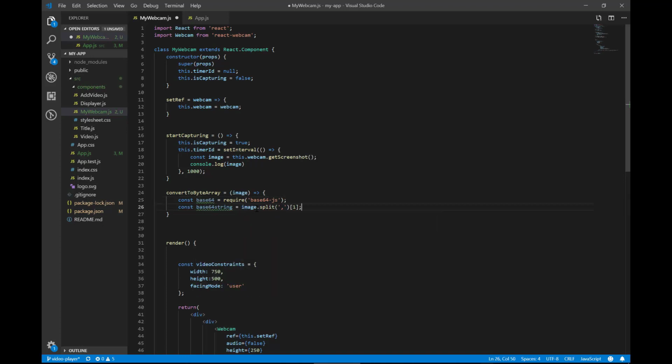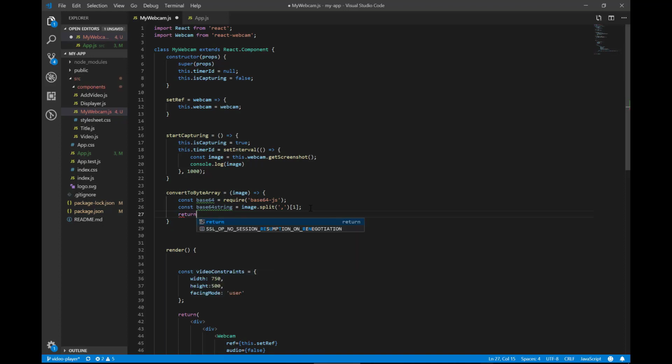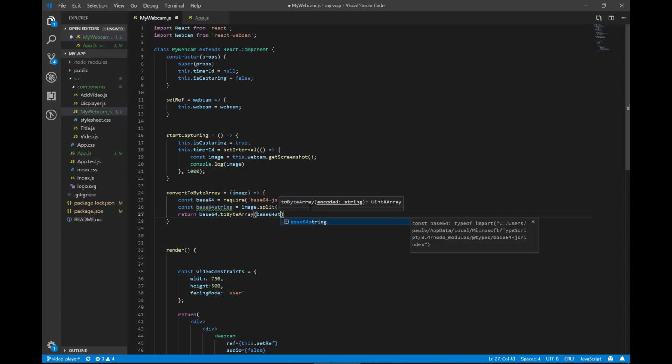And what I'm doing here is I am taking the image encoded string and slicing off the header that we don't need. We just want the pure base64 encoded string content, and we are going to return the byte array format using the base64 toByteArray function and pass in the base64 string content.